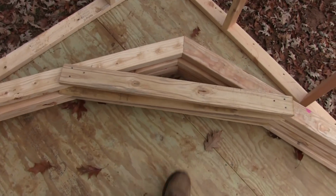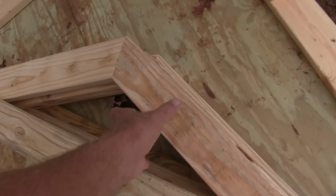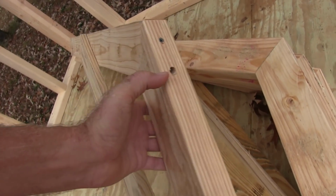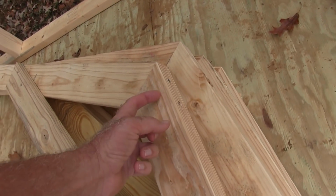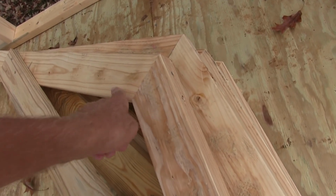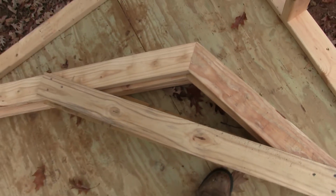I put these supports here, collar ties, I think they call them. And also, I drilled into them here and here. Now, I only had a 4-inch screw for this one, so I had to countersink this with a bigger drill about to here, and then put the 4-inch screw in here. So that worked out good, and they're plenty sturdy. It's just a chicken coop.